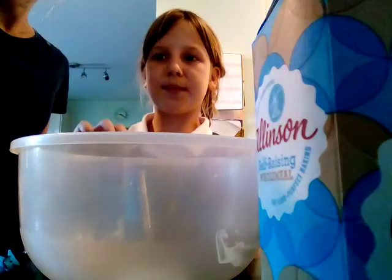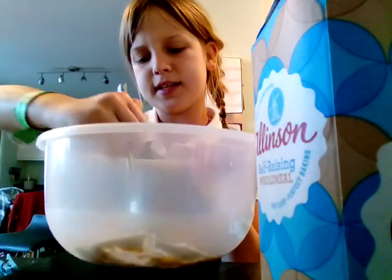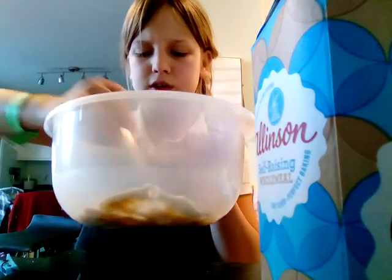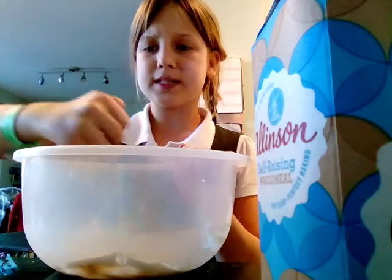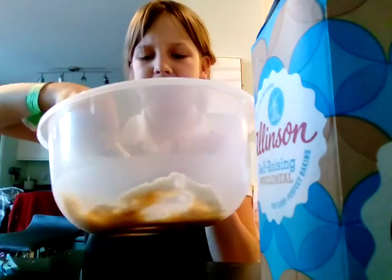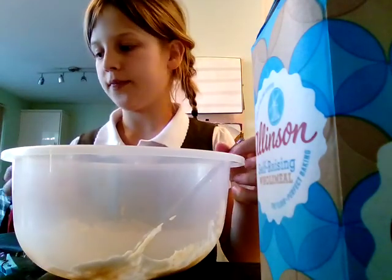Sorry, that's my mum. So then I just mix it all up and make sure it comes to a nice gooey mixture. But don't worry, once we add in the rest of the dry ingredients, it will turn into nice stuff. This sort of reminds me of making slime, because this consistency I've never really had in a cake mix. Like, it's really gloopy. But once you add in your flour, it should become a nice, soft consistency.